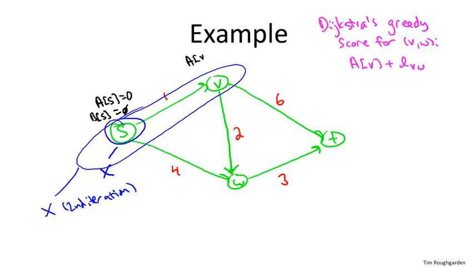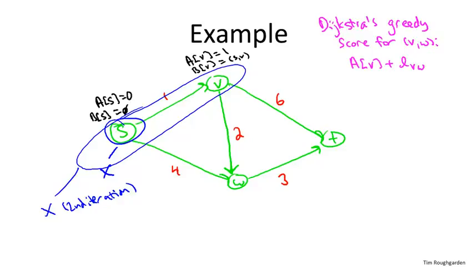And it also tells us how to compute the shortest path distance and the shortest path from S to V. Namely, in the A array, we just write down the Dijkstra greedy score for this particular edge, and that was 0 plus 1, or 1. It also tells us how to compute the shortest path for V. Namely, we just inherit the shortest path to the tail of the arc, which in this case is the empty path from S to itself, and then we append the arc we used to get here, the arc SV. So now we go to the next iteration of the while loop.